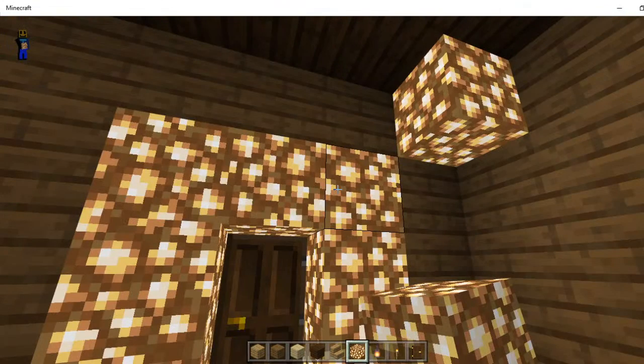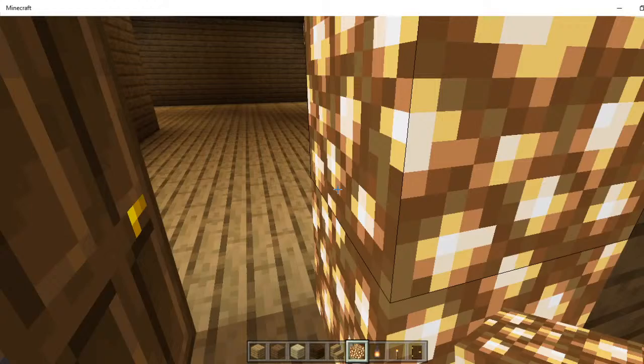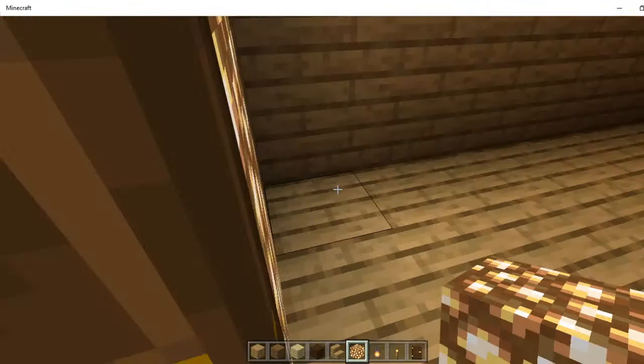I'm gonna make an entranceway out of glowstone. I think that looks pretty cool.